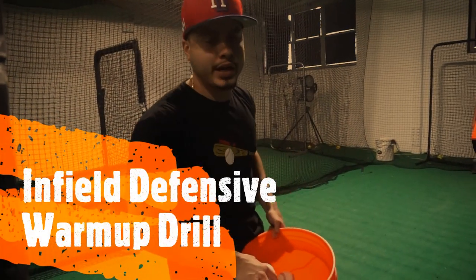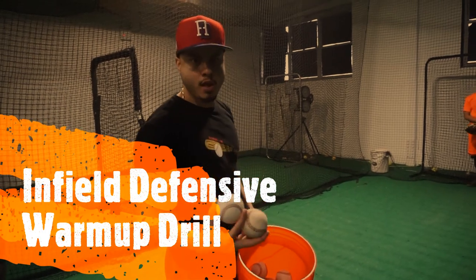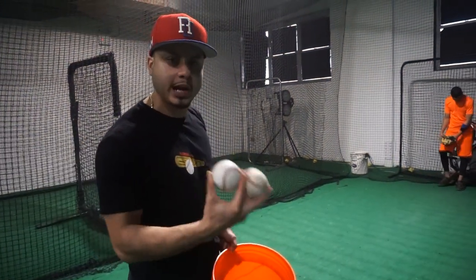Our hitting session already, and we're going to transition into defense. This is one of the first drills that we do to get our hands ready in motion.